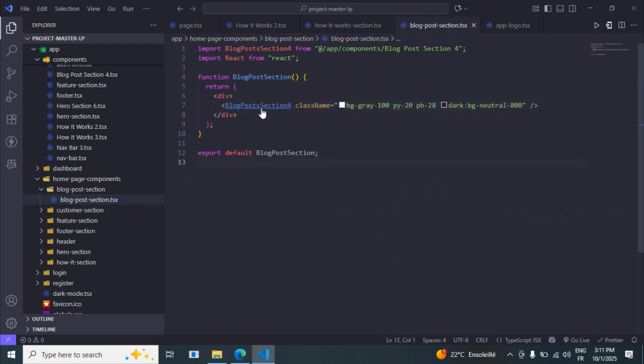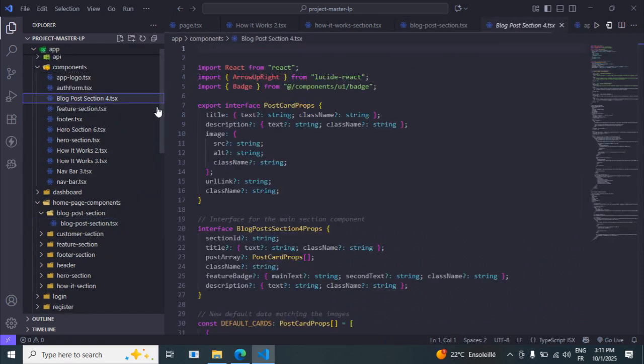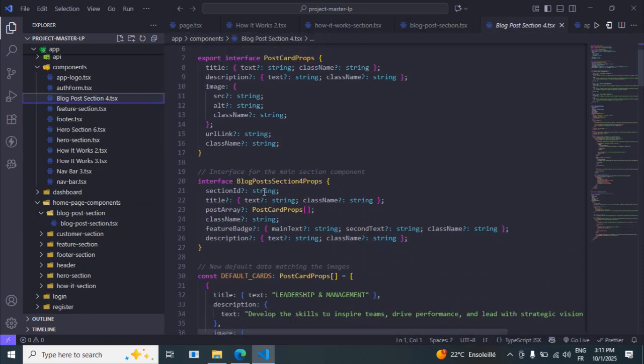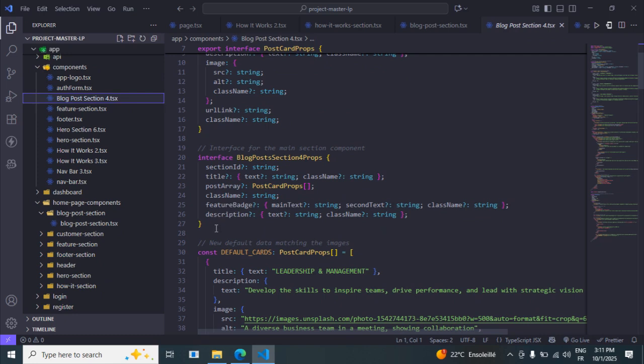Inside the component, specifically if we look inside the BlogPostSection4 prompt, this is the main prompt of the component. We have the section ID, again the title, the posts array, and the class name.